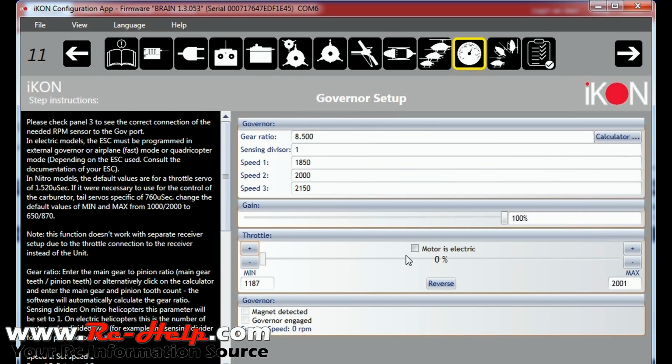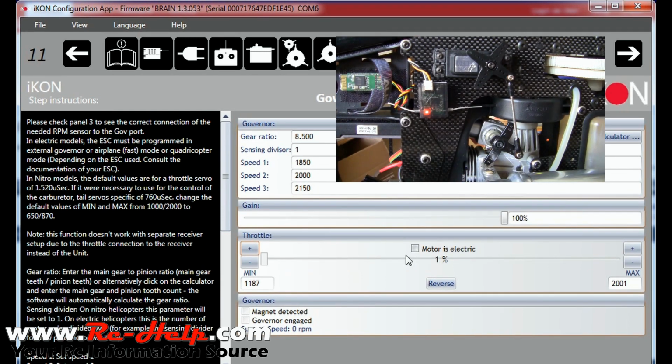And what we need to do is we have 0% on our transmitter, and if we go all the way up, we have 100%. What we need to do is go in and actually adjust the servo so that it's not buzzing anymore. Now right down here on the helicopter, what we're looking at is that little mark right there and then that little mark right there. What we want to do is lower the low throttle, which would actually be like raising the low throttle, I think. I don't know.